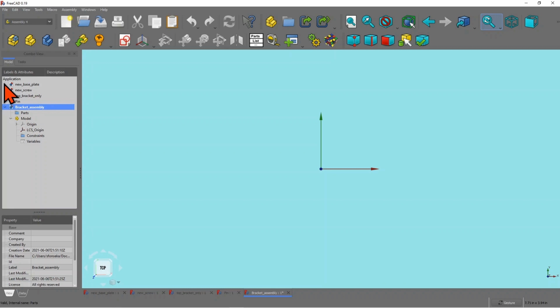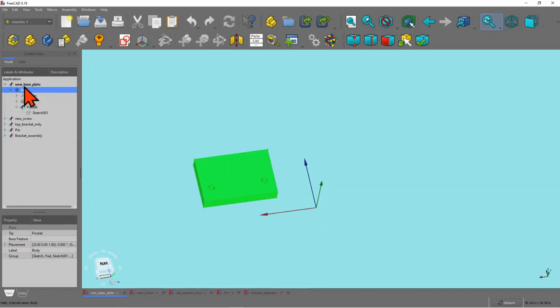Now you can maybe put some links, but I'm not going to do that right now. I think for this tutorial to demonstrate, I'm just going to copy and paste. Okay, and that's pretty easy. So what I'm going to do here is, in this file I have just one body, so I'm going to click on that and I'm going to copy.